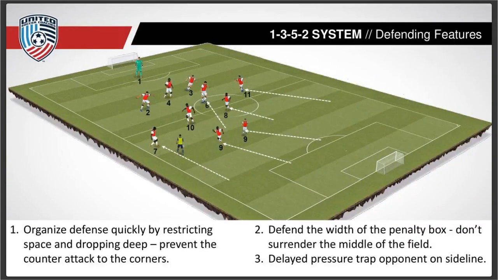Now we'll look at the defensive features of the 1-3-5-2, and the first diagram shows our ability to defend and organize ourselves defensively very quickly, particularly in a compact area around the center of the field. The number 2, the number 4, and the number 3 all remain narrow. So really the wide areas is our vulnerability and our ability for our number 7 and 11 to get back and cover. Our number 6 will drop back into a defensive shield in front of our back 3. Our number 10 and number 8 will recover centrally, and then that only leaves really the areas wide where there will be space for the opponent to attack.